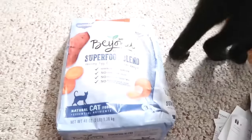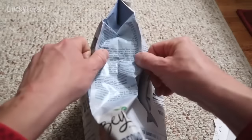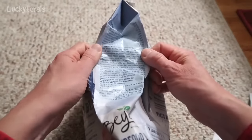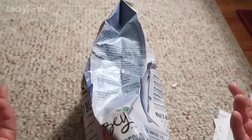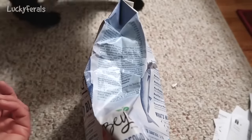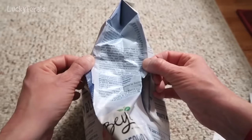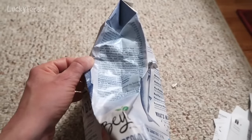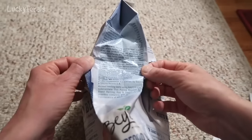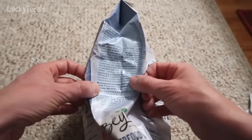Okay, Boo. Natural cat food. Let's take a look at the ingredients. Now, I think they're gonna like it because the number one ingredient is herring, and they're into fishy foods. So it's herring, chicken meal, brewer's rice, whole barley, pea protein, whole oatmeal, dried egg product, beef fat preserved with mixed tocopherols, dried yeast, sweet potatoes, natural liver flavor, canola meal, L-lysine monohydrochloride, fish oil, sodium bisulfate, and then we go into all kinds of vitamins and minerals.